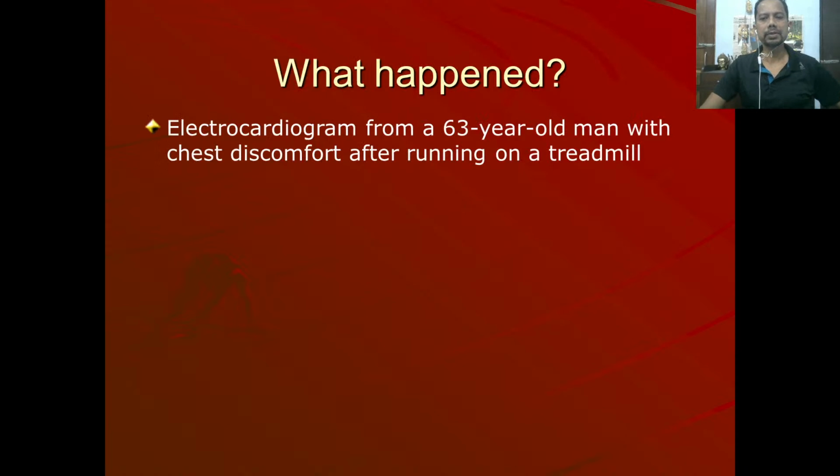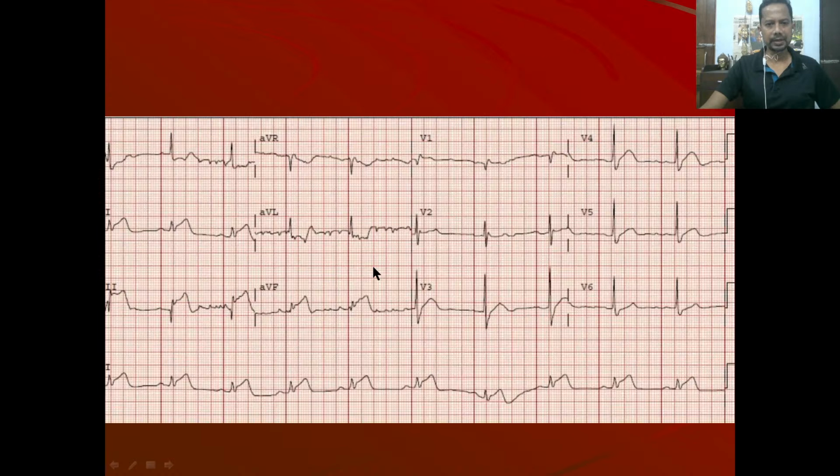Now this patient was on a treadmill. The patient came with chest pain, and the doctor said we will do the TMT, and they did the TMT, and the patient started having chest pain again. So what has happened? The patient has developed a right ventricular infarction. Okay, you see in lead 2, lead 3 and aVF, this is inferior wall MI. Then ECG changes of ST elevation in 3 more than in 2: inferior wall MI, right ventricular infarction.